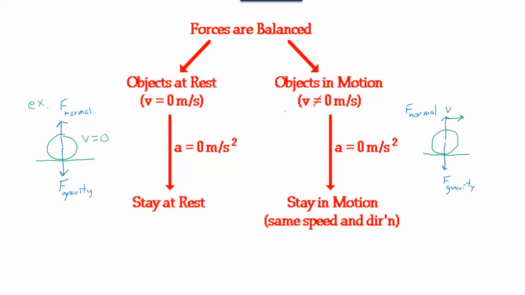Now that's a kind of hypothetical idea, because we know everything that moves will eventually slow down, because in our experience usually there's some resistive force like friction acting on it. But if we could get rid of friction, we would find that the object goes on forever. And we'll take a look at some examples of that tomorrow.